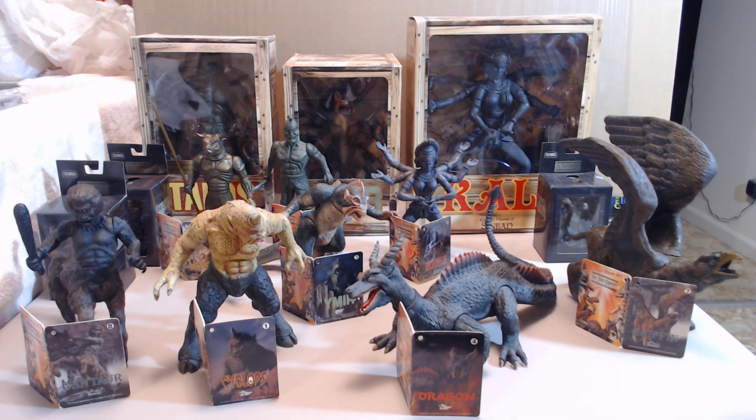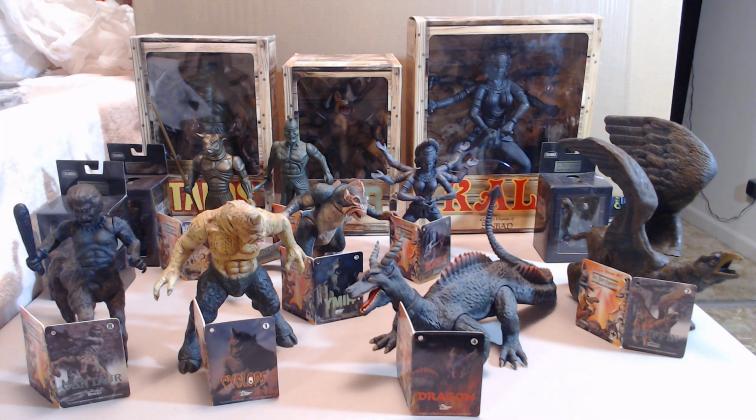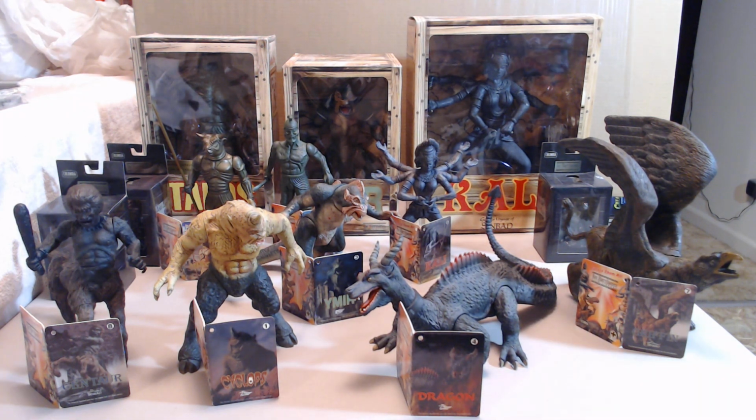Now I'm going to tell you what they sell for these days. On eBay, which is mostly where you see them, the big box figures vary quite a bit depending on which figure it is. If the packaging is in nice condition, like I saw somebody had this Collie listed on eBay. I checked the eBay listings before I did this video, and they want like over $250 for it. And then you got shipping, and then you got tax, and then you got tax on shipping, and it just ends up being a ridiculous amount of money. This Emir is probably in the $100 range, I think, maybe 75 if you get lucky, maybe up to 150. The Talos, maybe around 100 to 150.